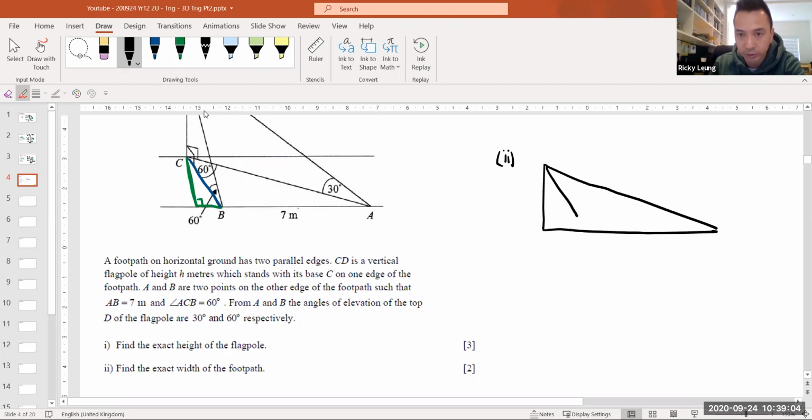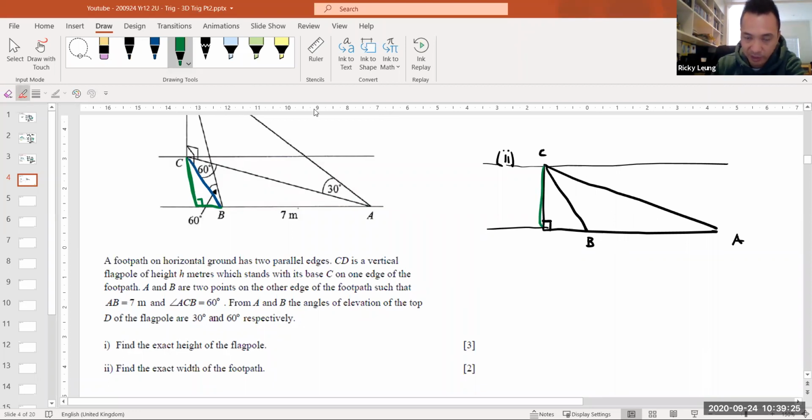The solutions for this question indicated that a lot of students at Sydney Girls, when they looked at this question, interpreted the line CB as the height, also the width of the footpath, which is obviously incorrect because it's a diagonal length, right? So we need this side, the side that's missing. Let's call that maybe X. That's the side we want.